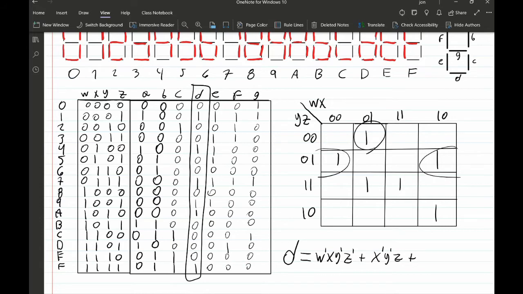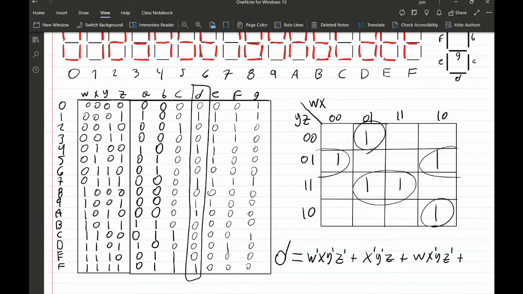We do the other circle. Let's do this one here, and we write out all 4. So this is going to be x naught, and then z naught. And then maybe I can fit the last one here. It's going to be plus this last circle. And so this is x, y, z, because the x is 1 for both cases, and then the y and the z is 1, 1. So it's simply x, y, z.